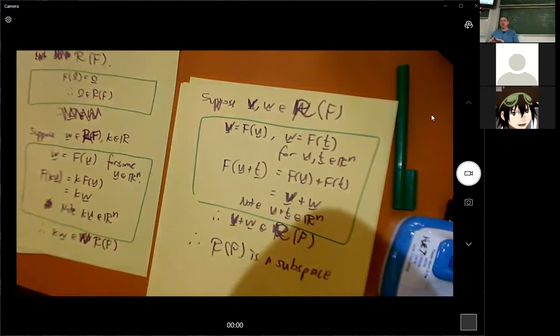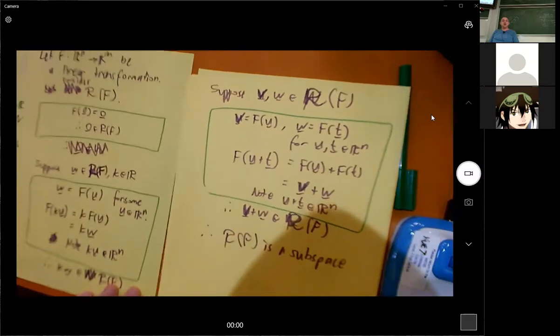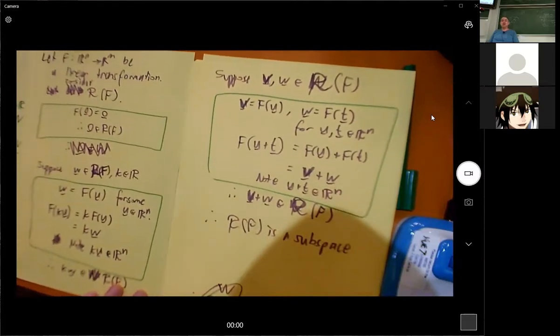So, it is time for someone, either in the chat or in the room, or you can speak up with your voice if you're in the Zoom too, if you really want, to make a comment about something that I did here that you could reuse for other proofs.